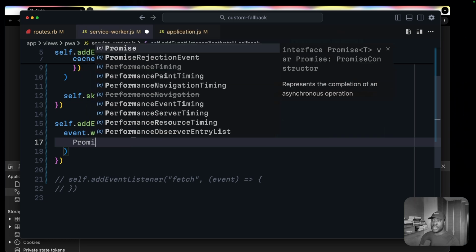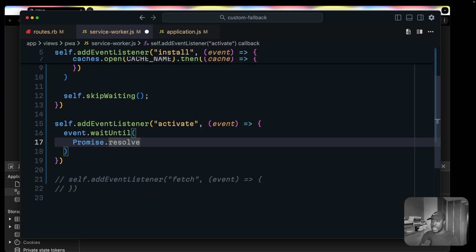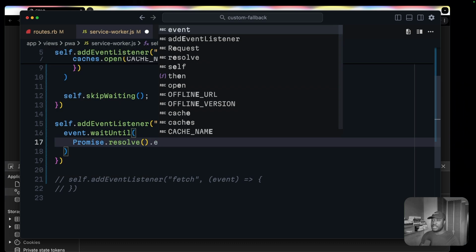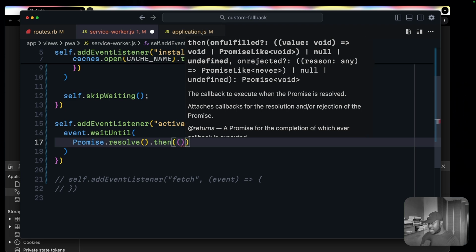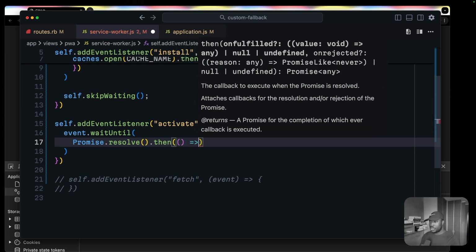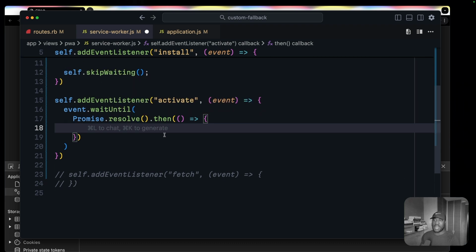So what I'm going to do here is Promise.resolve, and then I'll say then, and here I can have inside a function that checks if the browser accepts navigation preloads. This is not really necessary, but it's sort of a best practice.